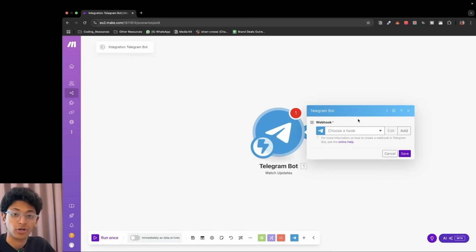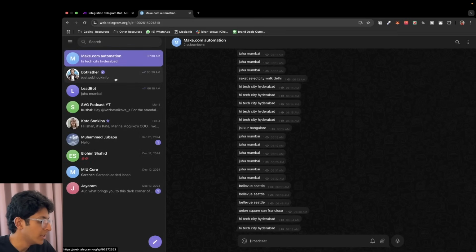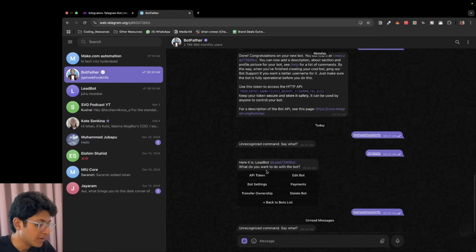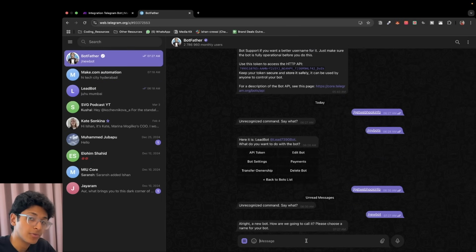So there's a concept of webhook, which is basically a connection that you're making to Telegram in which it is acting like a trigger. So I can now choose a hook, or I can make a new hook from scratch. So let's actually create a Telegram bot by going on Telegram. It's very simple to do it. Let me show you how can you get started. Let's go to Telegram, and over here I will basically be searching for BotFather. So you go on to BotFather and I will basically say /newbot. And that's what I do if I want to create a new bot. It will now ask me for a name for this bot. So I'll just say gym leads bot. Let's see if that works.